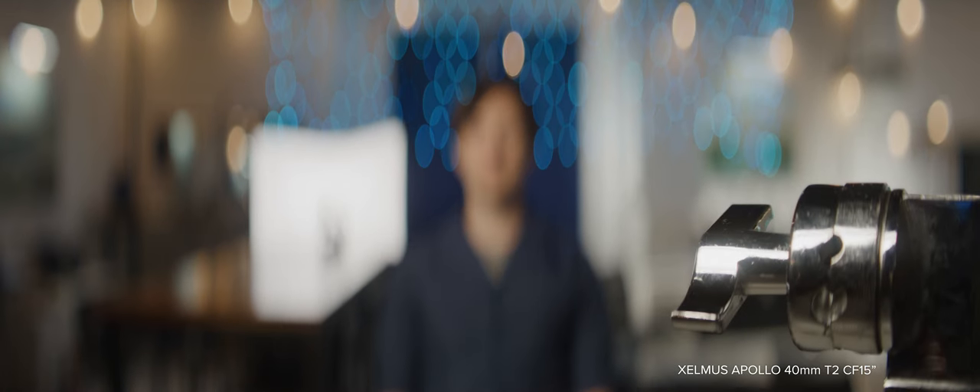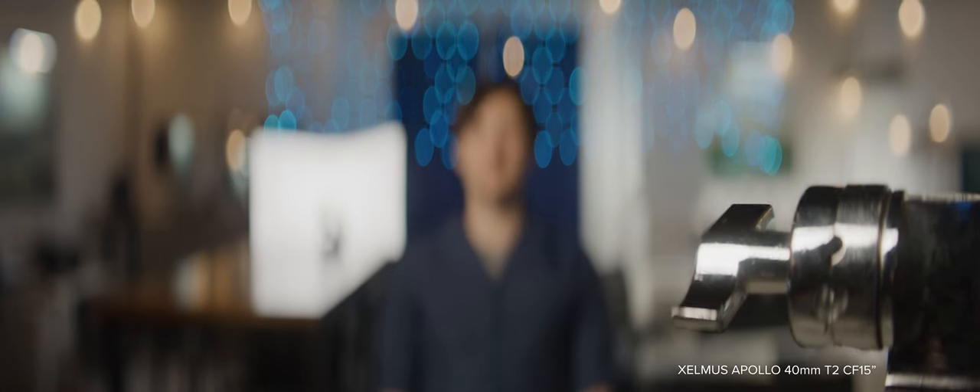So here we'll do a focus pull from six feet here to the minimum — 15 inches — and roll back slowly through infinity. You'll see this little Viking character in the background right there; I'm focused on him. This is so we can test chromatic aberration. And you'll see these lenses handle chromatic aberration relatively well. I open it back up again so you can see the most dramatic effect, but there's really not a lot of color shifting happening. There is some, but it's minimal.